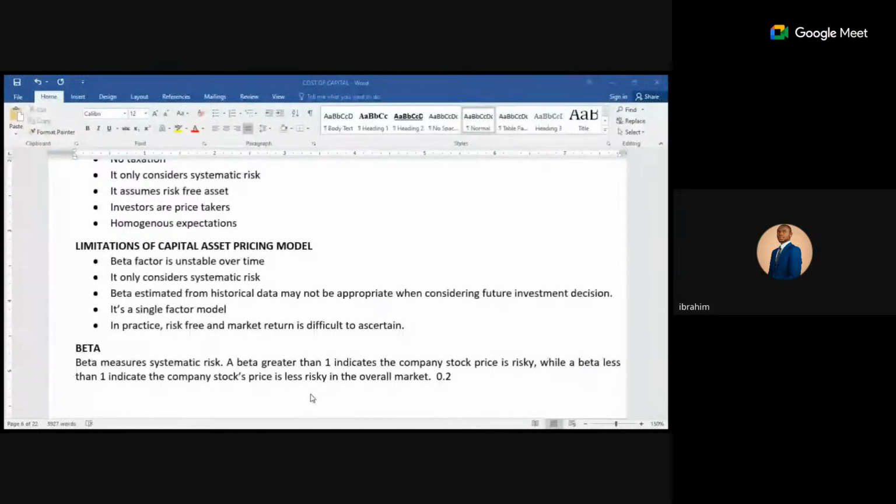So when it is greater than 1, when you see a beta of 2.1, it means that the company stock is volatile, is risky. So these are two marks that you may see from your question, because I've done a lot of research work on financial management. So I'm projecting the worst case scenario. That is why I have to bring out all these things so that you go and read it, go back to the video, and watch again.